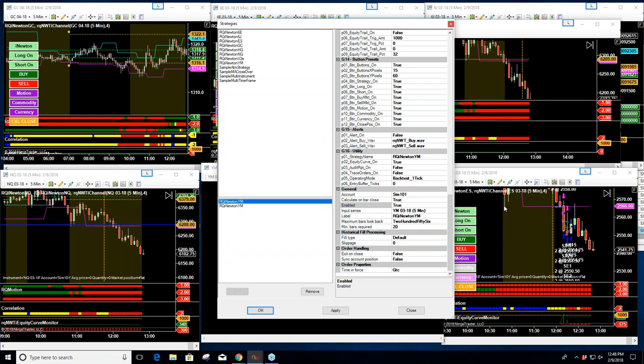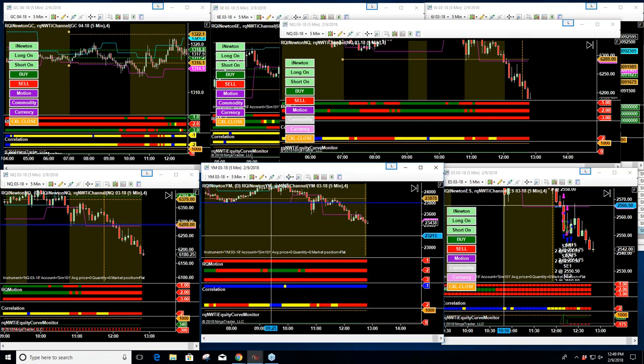Now, something else. Data. When you download the workspace, all the charts are on 5 minutes, 5 minutes back of data. You want to leave it like that. You don't want 365 days. You only want to do that when you're back testing, and you want to do that one chart at a time. If not, it's going to really slow you down.